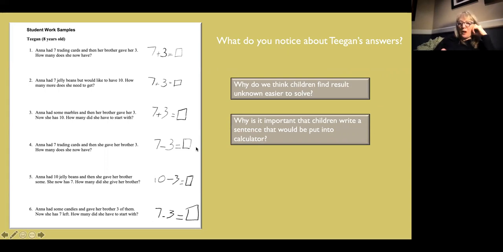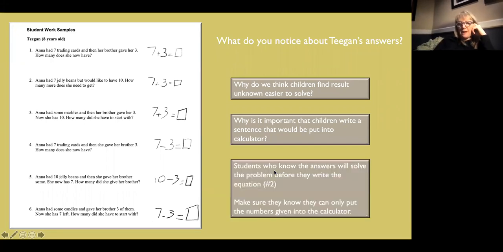And then why is it important? This is what I've just talked about, the fact that if you put it in the calculator, it forces them to really understand the operation and to use the inverse. And lastly, making sure that we use larger numbers. So if they're able to answer the question in their head and then force that into a number sentence, you want to really up the size of the numbers in your situation. And again, they don't need to solve this. This is just being able to understand what operation is happening.